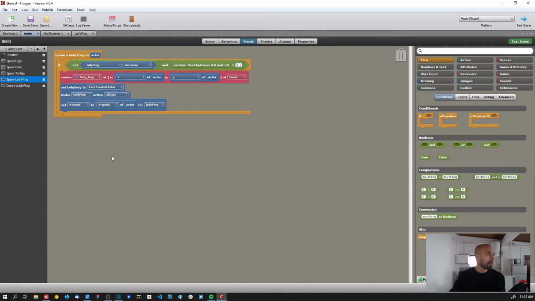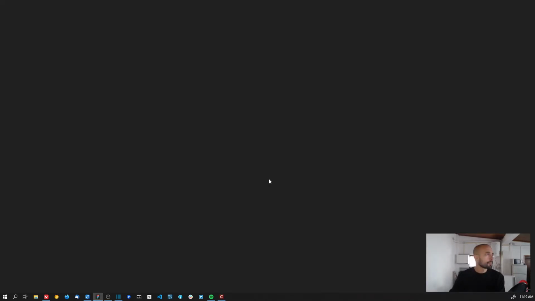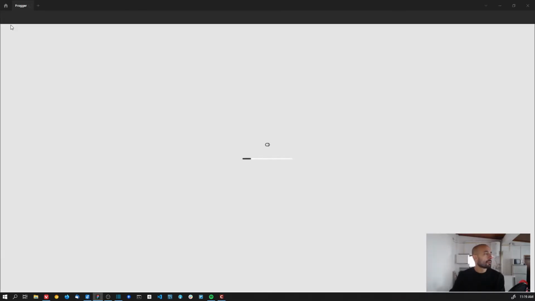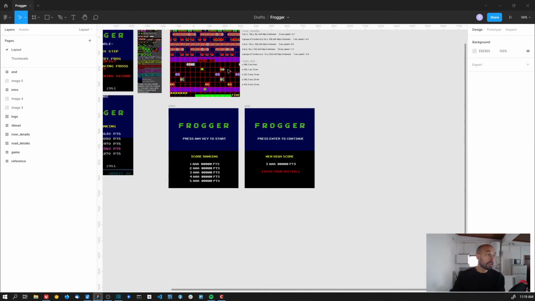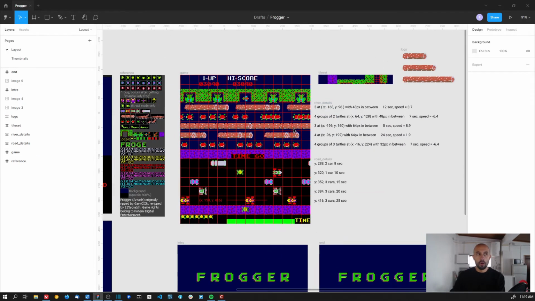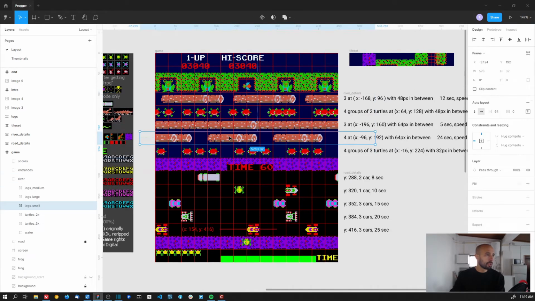And then we need to deal with a few things. Like I told you, the lady frog only appears on the small logs, and it appears randomly on them. Let me open the layout here.